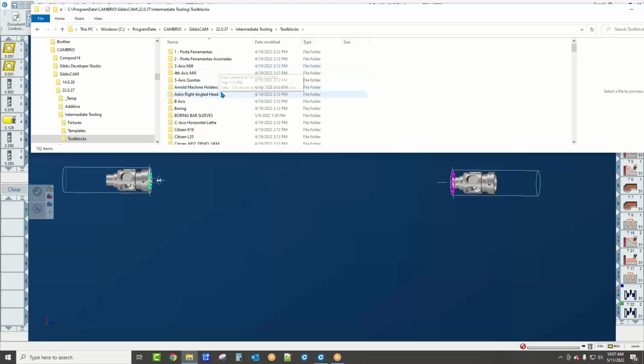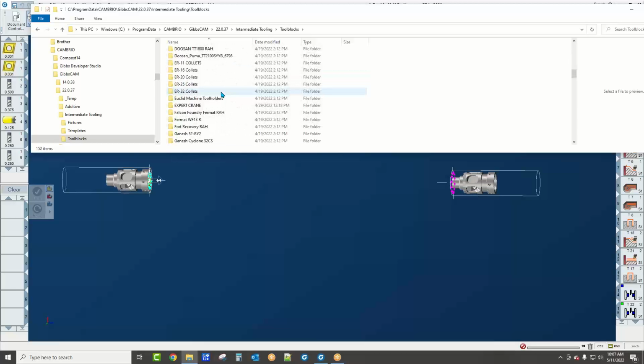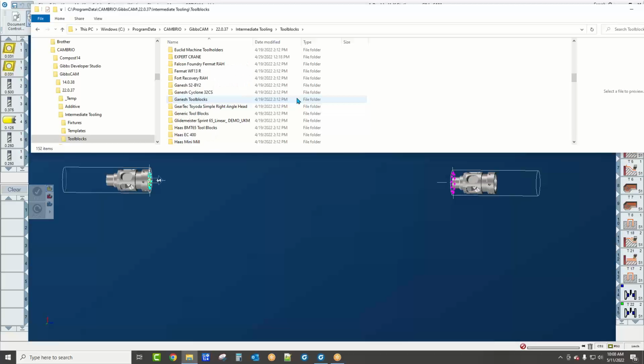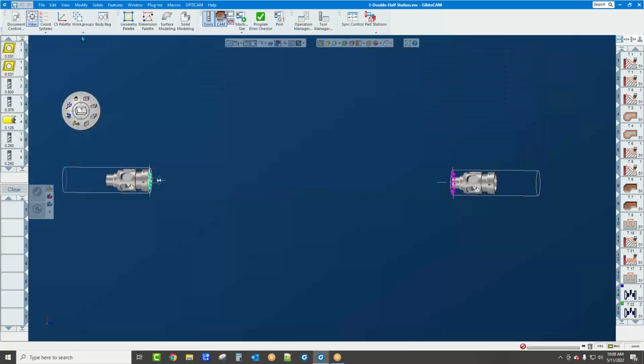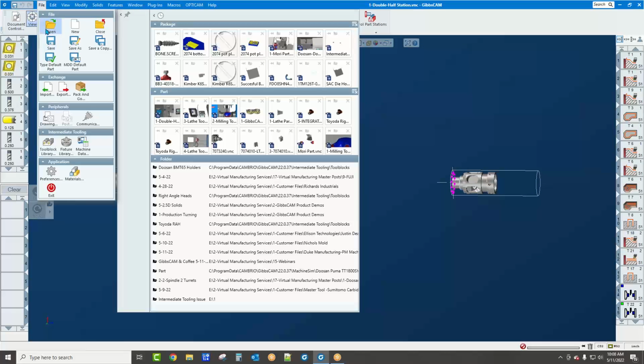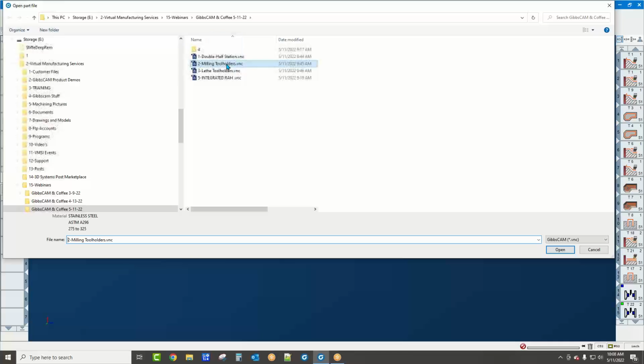Now I've got a whole slew of them here of different libraries. You saw the collets there. I've done a complete library for ER 11, 16, 20, 25, and 32, and then specific customer tool holders and such like that in this library. But all you would do is create a folder, and inside that folder, you're going to start having your VNC files. So it's either fixtures or tool blocks.